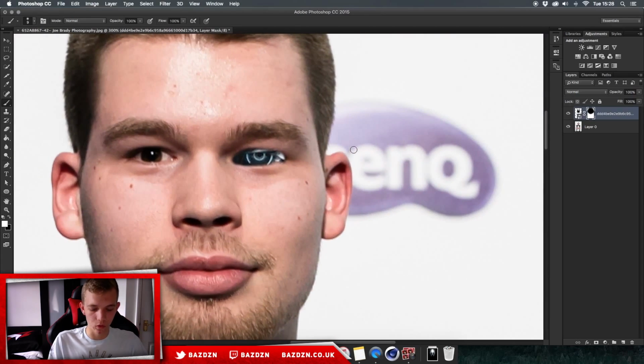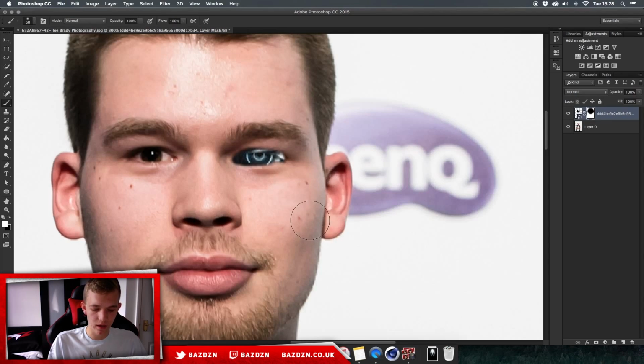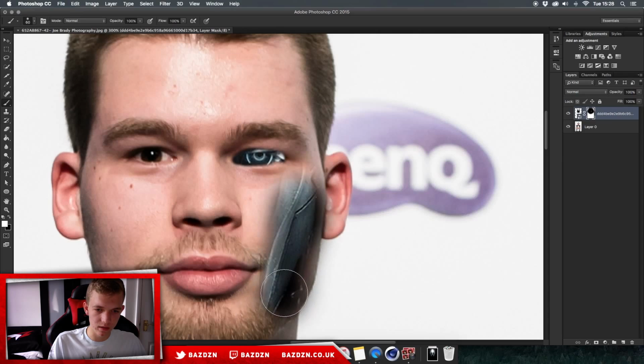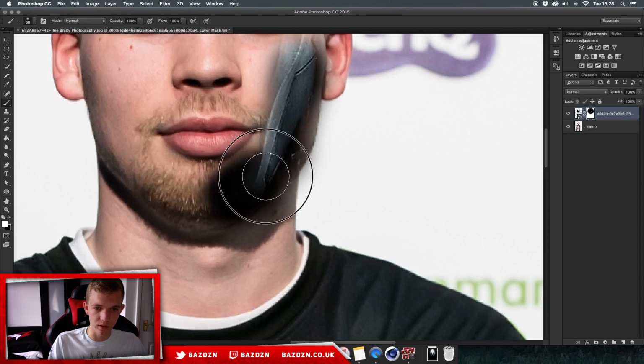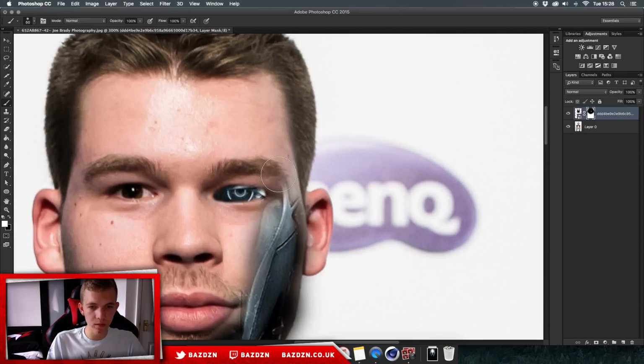Now we want to add some more facial features, well, more of the robot. To do that, we're going to change our brush to 0% hardness. Just right click on your artboard, and then change the hardness back to 0. Now we can just erase some of, actually no, we're using our brush tool, so we're not erasing, we are using the brush tool just to bring some more of the robot back. So let's just go over it. You might need to get past certain small areas, so you might need to make the brush a bit smaller. Just keep going until you think it looks good.